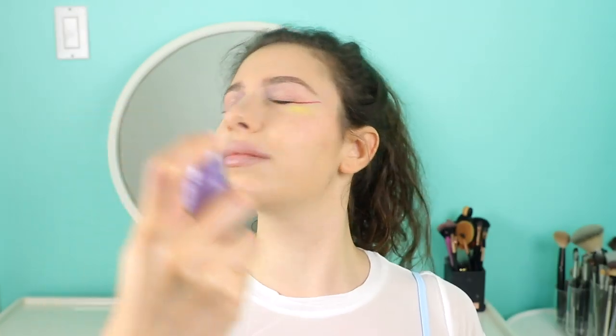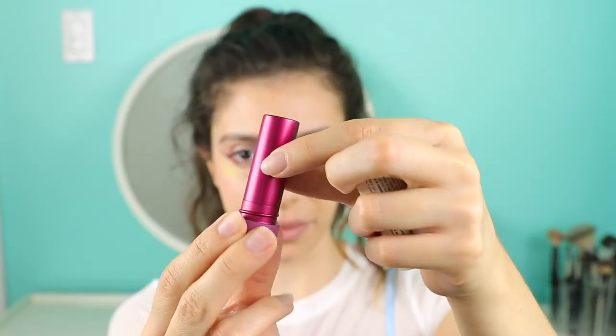And just spray on some all-nighter spray. And we're just doing a light pink tinted chapstick.